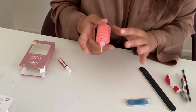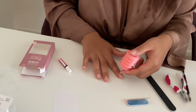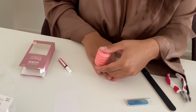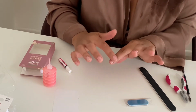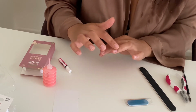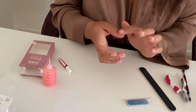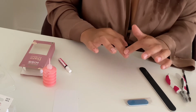If you're not used to cutting your cuticles, you may not want to do that. I am not super used to it, so I might not cut them. I do see a few parts I might be able to nib, but yeah, stick to just getting that manicured until you're comfortable, because you definitely don't want to cut and bleed. It can cause infections and sensitivity, so just really be careful at that step. But this will help at least push them back a bit.